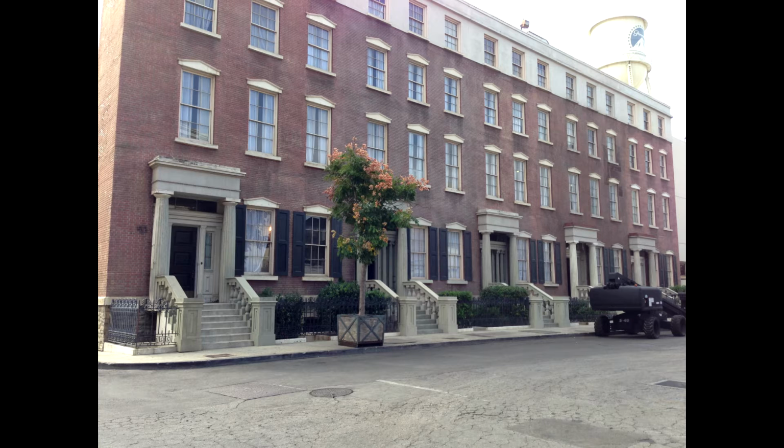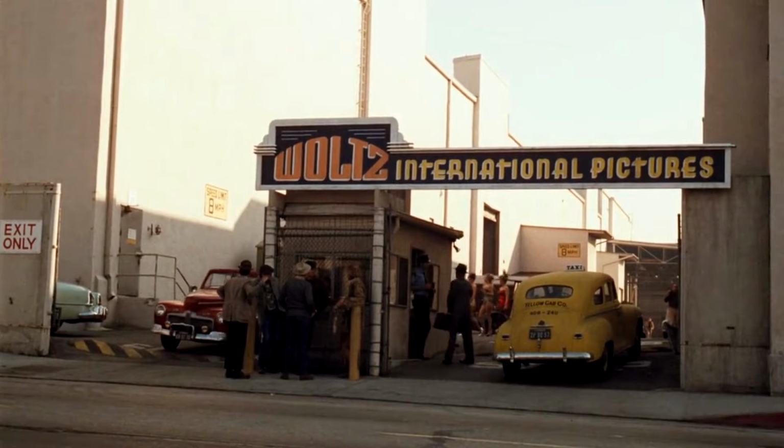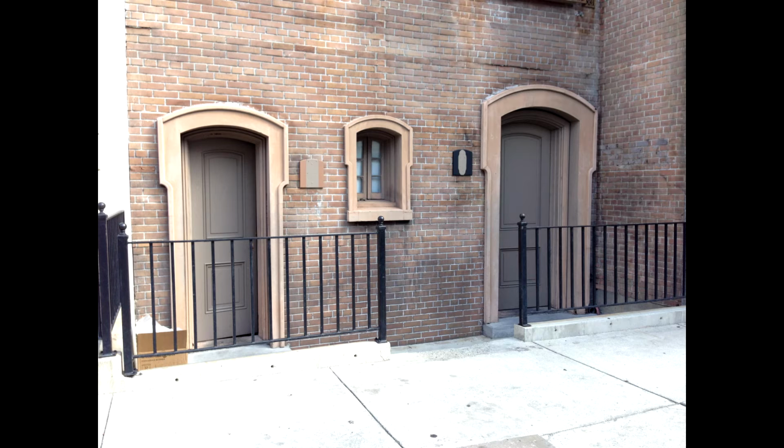This is the facade of the building where Jerry Seinfeld tried to throw the marble rye up to George on the third floor. This is the gate off Gower Street where Tom Hagen arrived to meet the producer Waltz in The Godfather. These are called the Tom and Nicole doors, where they used forced perspective to make a shorter actor look taller. The short actor goes through the small door on the left, the tall actor goes through on the right. They splice the film together somehow, and the short actor ends up looking bigger.